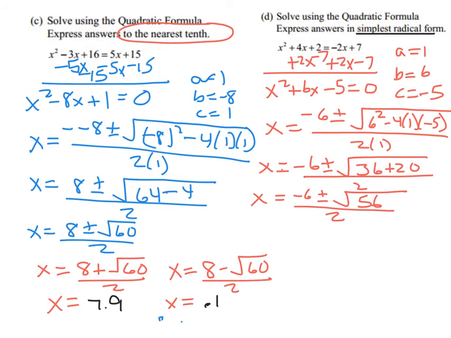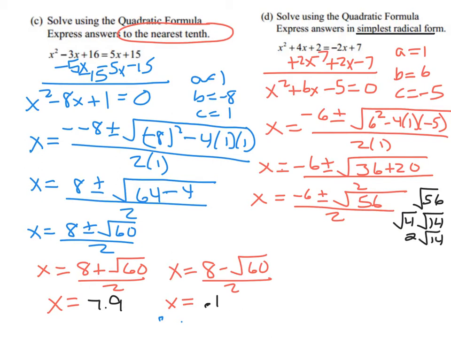Now, 56 can be broken up, so you start off square root of 56. I'm going to do it off the side here. If I take half of that, it's 28. In my list, it's just above 25. 25 won't go into 56. Then the next perfect square down, 16 won't go in there. 9 doesn't go in there because it's really 8 and 7, but 4 does. So it's the square root of 4 times 14. 14 is 2 and 7, so I can't break it down anymore. So that's really 2 radical 14, which I can't break down.